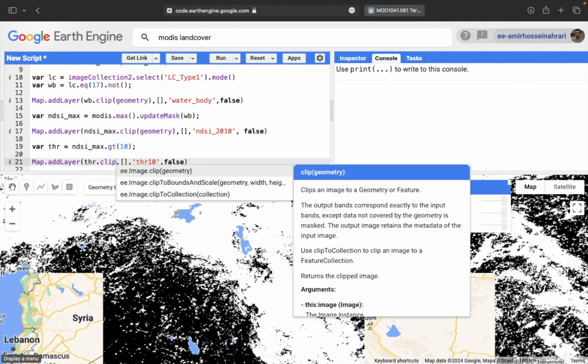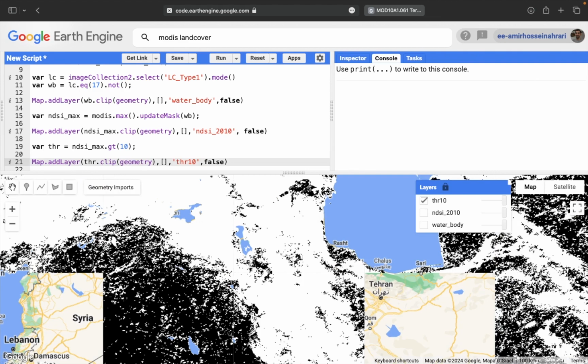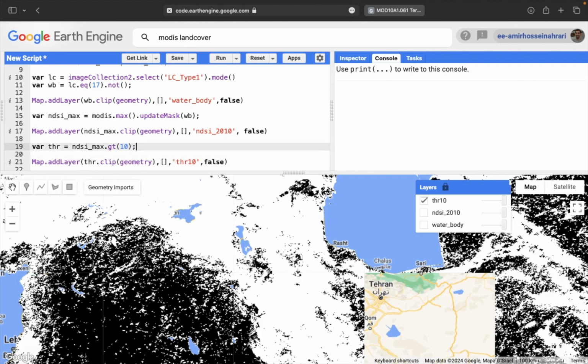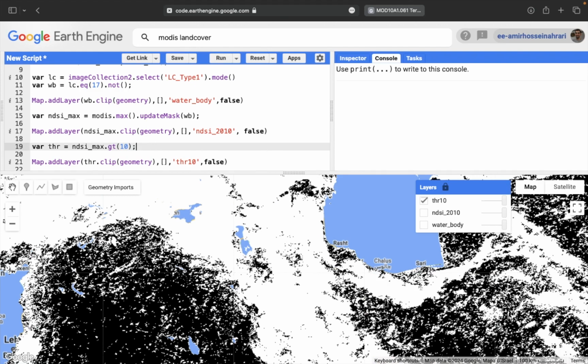I want to clip it based on the region of interest, and in order to avoid overestimations in the computations, I want to increase the rate of the snow cover per pixel. For example, I want to set it to 50 to select those pixels where at least half of them are covered by snow.